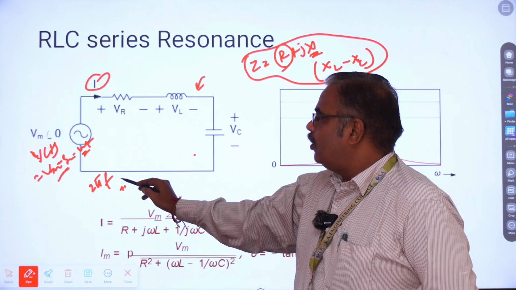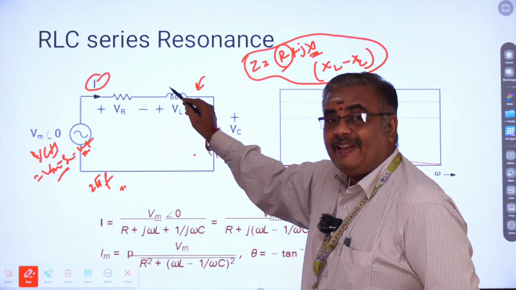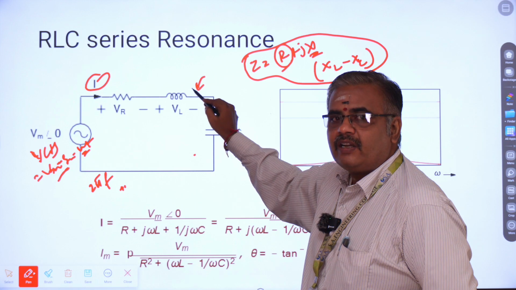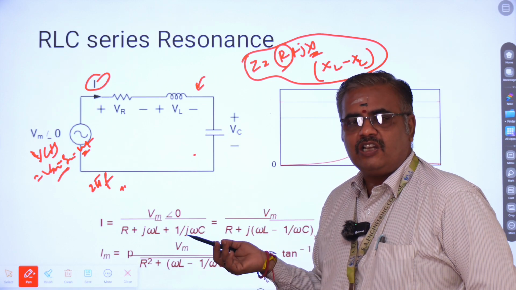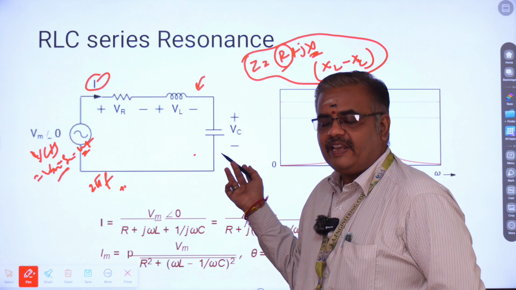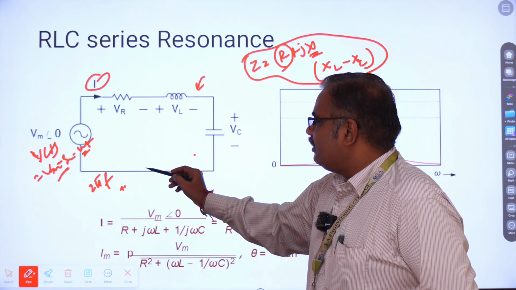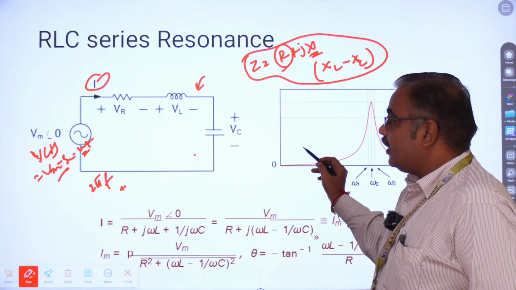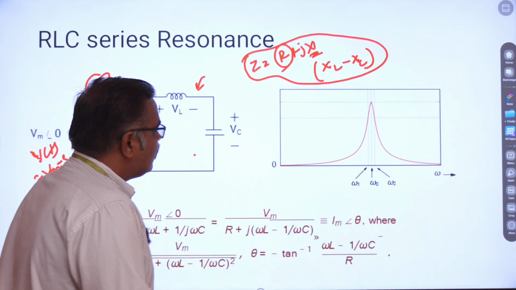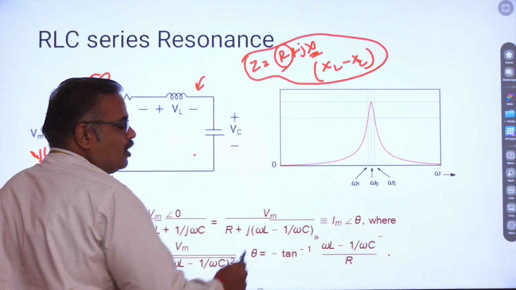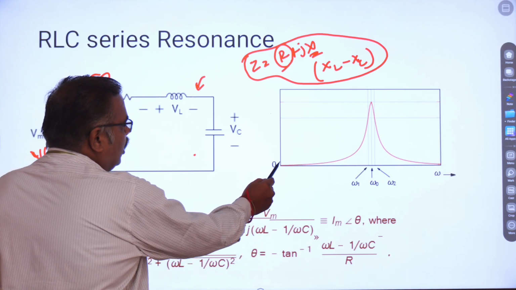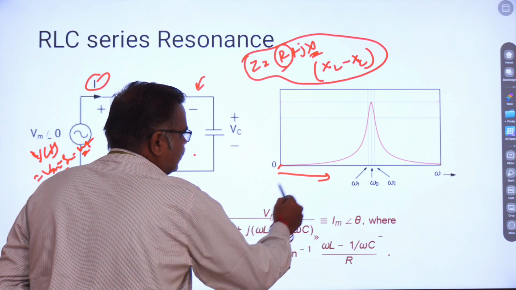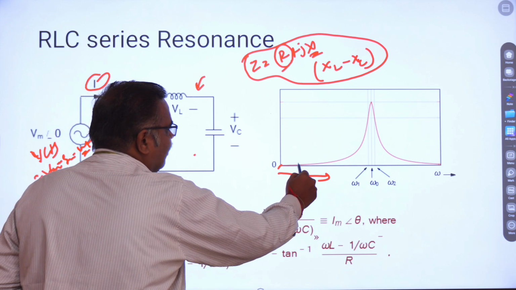So the frequency will create modifications in the current flow because of the variations in inductive reactance as well as capacitive reactance. XL is nothing but 2 pi f L, and XC is nothing but 1 by 2 pi f C. Let us take the initial frequency and see this characteristic curve. Here is the frequency response of the RLC series circuit, and this is the starting point of the frequency. When the frequency is gradually increasing, the current flow will gradually increase.